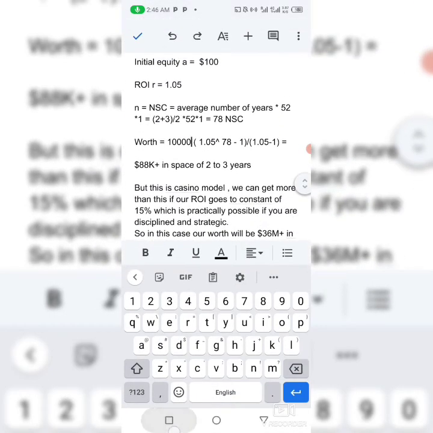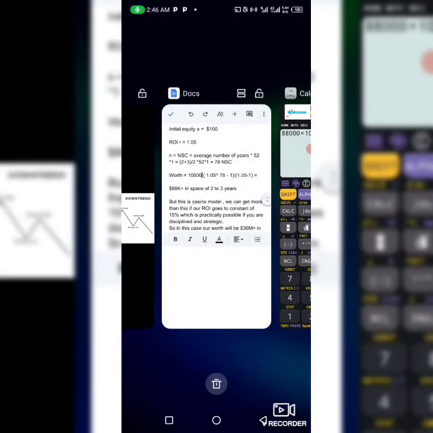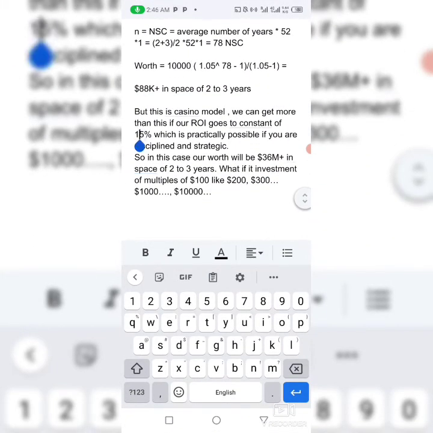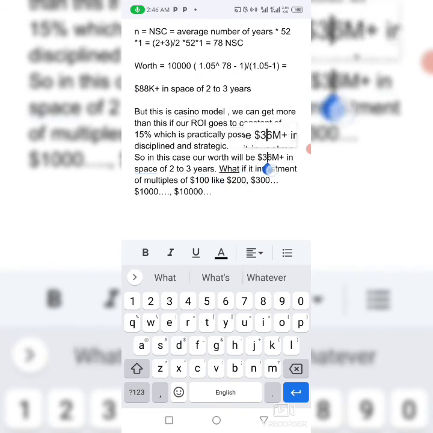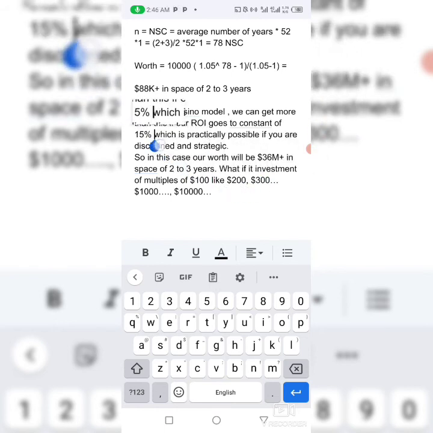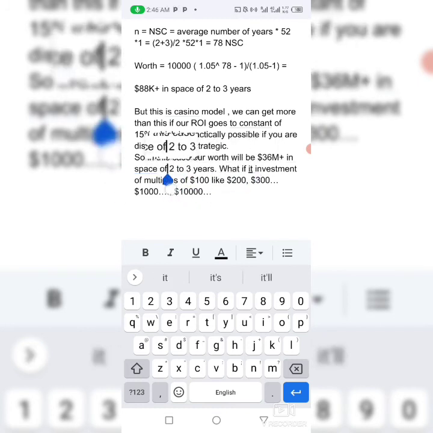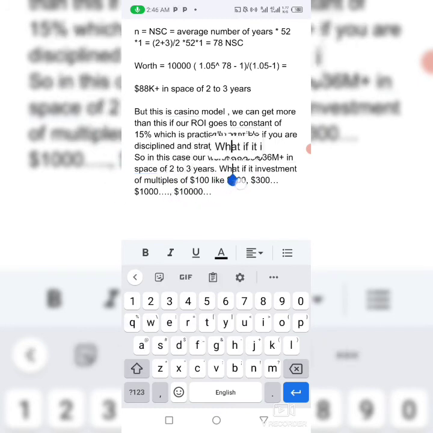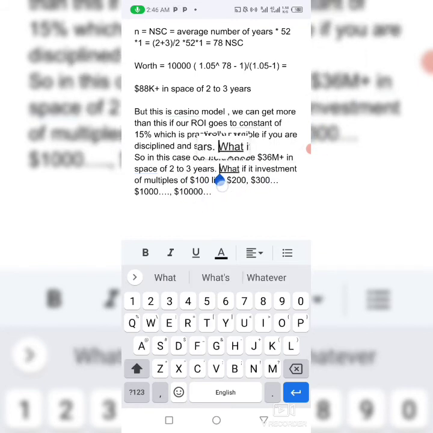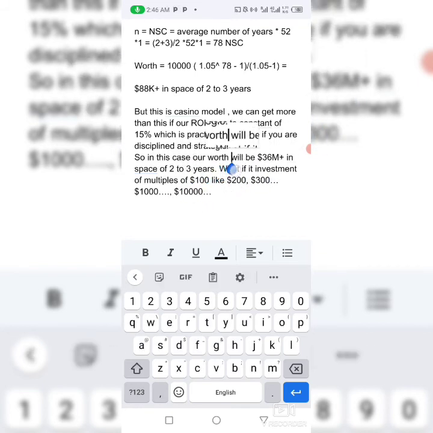So here the time is the same, but what is varying is the equity. Another thing that is constant is the statistical edge. Don't mind what happened here. What happened here is that we vary the statistical edge and keep the time constant. That's why we have 36 million. So if we have a good statistical edge, your equity increases so fast. Are you getting it? With the same amount of time, the higher your statistical edge, you are going to make huge profit, going in millions, even with the smallest startup equity.